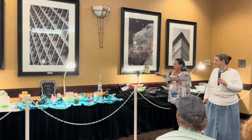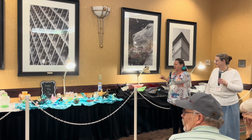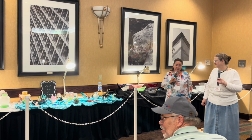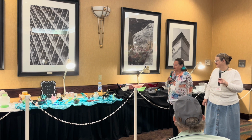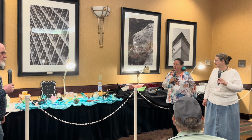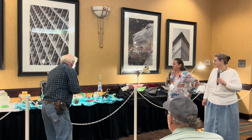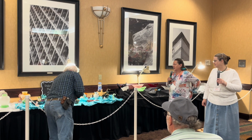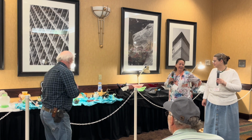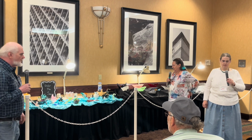I like the piece back in the left-hand corner on the gold, which I believe was a limited piece, may have been Connoisseur. It's both carved and painted. And that was one of the first pieces where they started doing a light carving and then adding paint to it. And I really like that piece as well. That's the newer one. Were these newer or older fish? Yeah, you might hold up the one in the back.